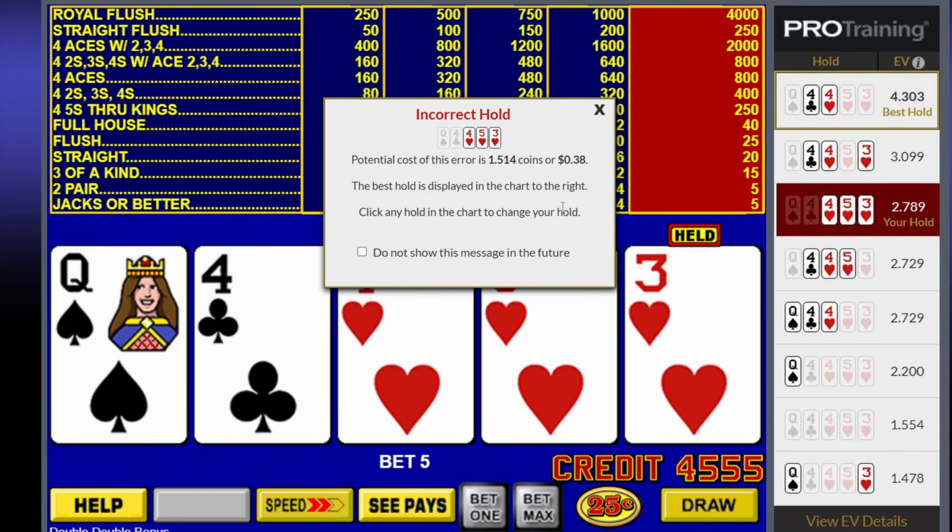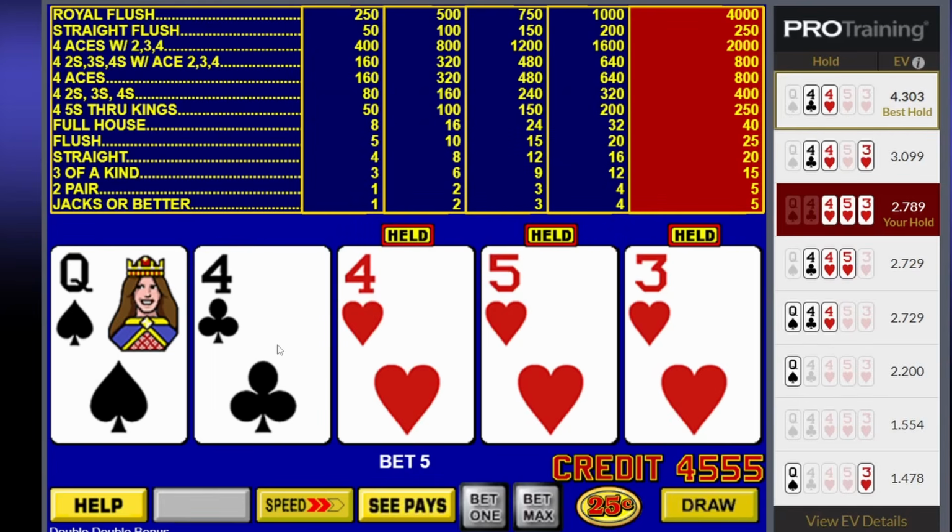How close? Not close. Not close at all. My goodness. So every 125 I would put in, I would lose 38 cents. That's a big mistake that we will not make again. I can't believe that. 3 in a row? Pair of 4s is still stronger. I guess because of the weight of the other higher things you could hit.